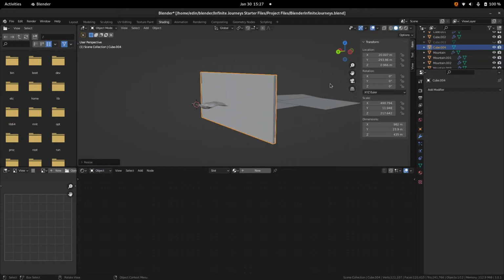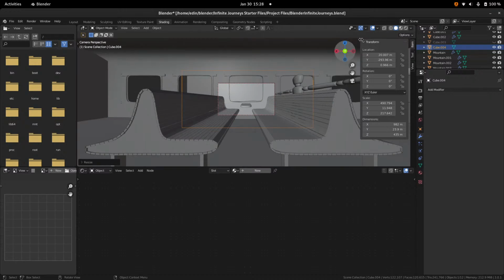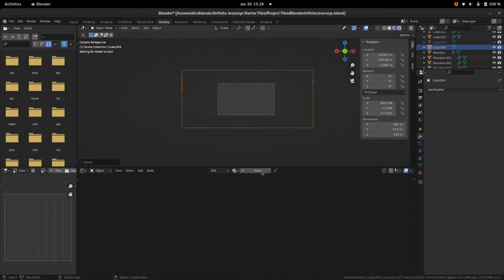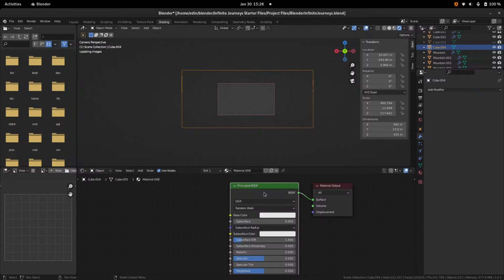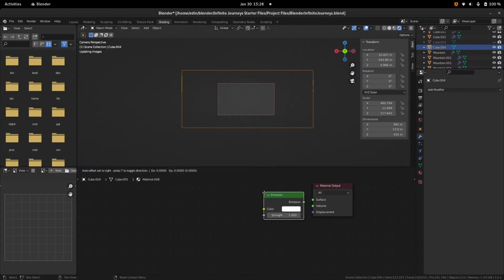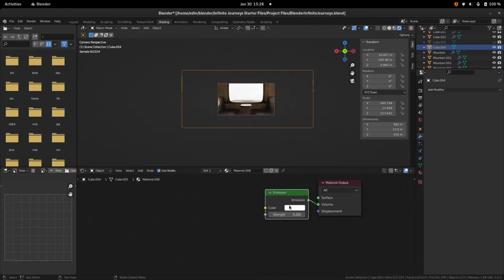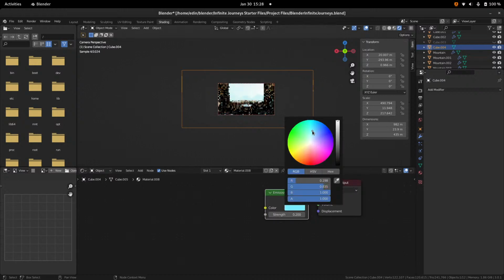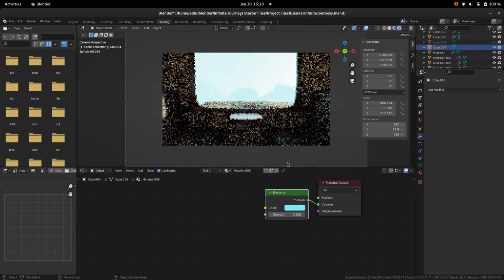Then this is a trick I learned from Ian Hubert. I can just add in an emission shader, plug it into volume, and then if I lower the intensity, it also lowers the amount it blocks.